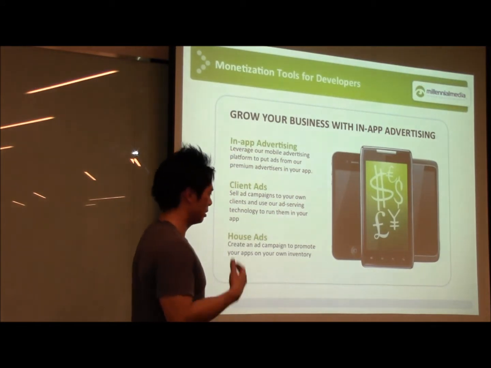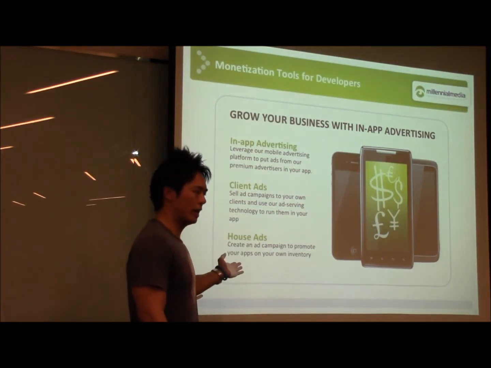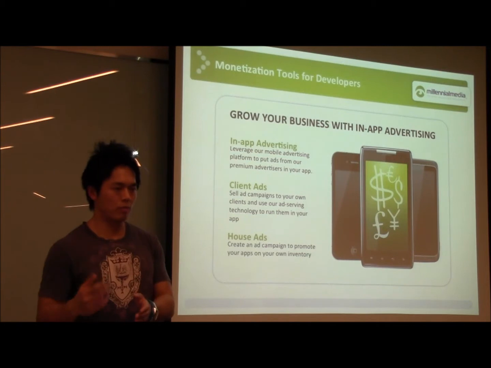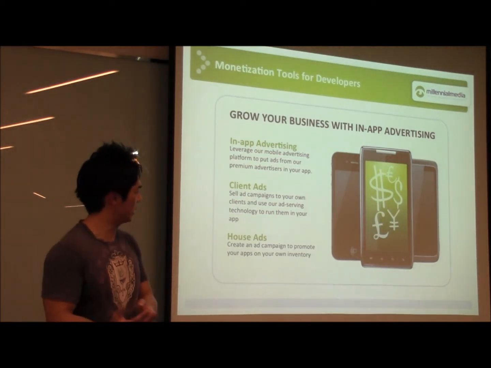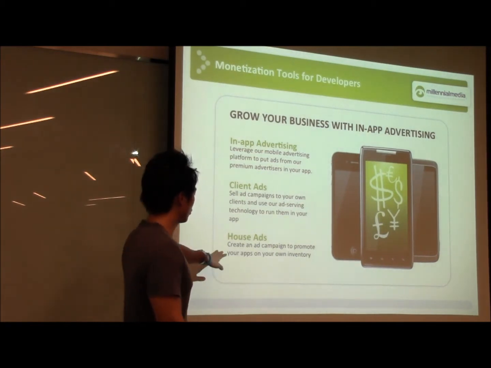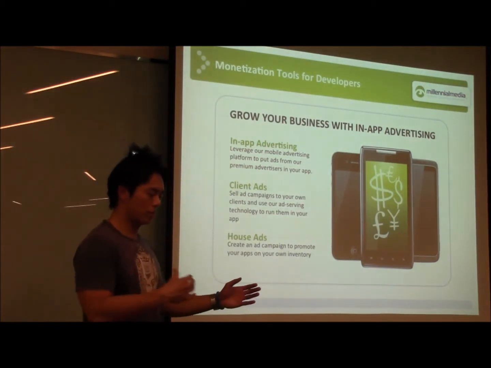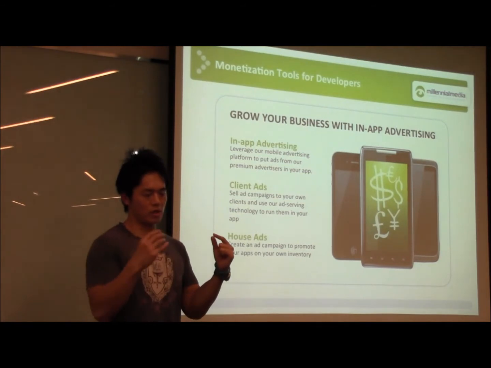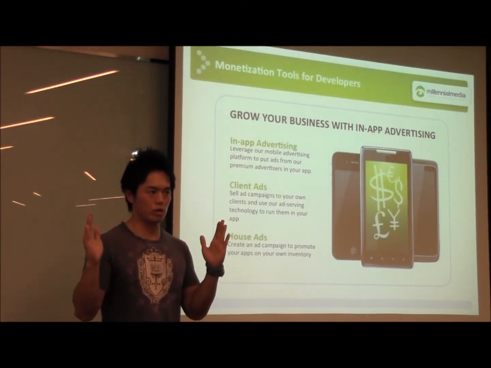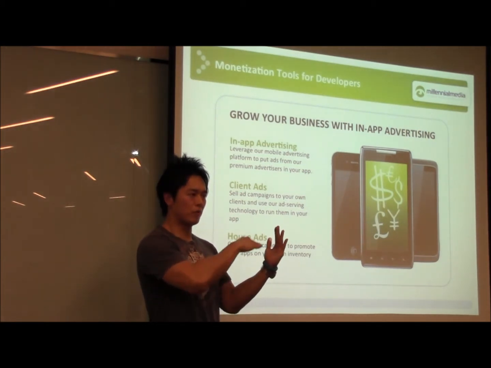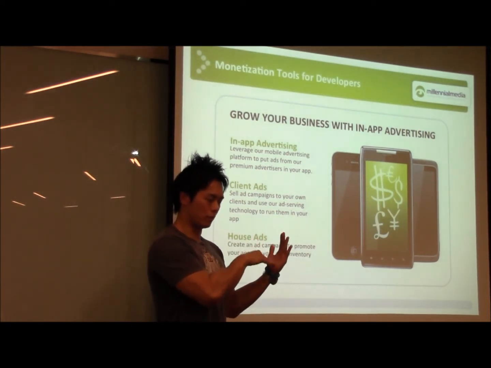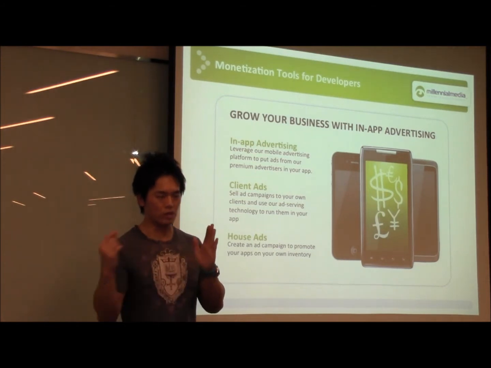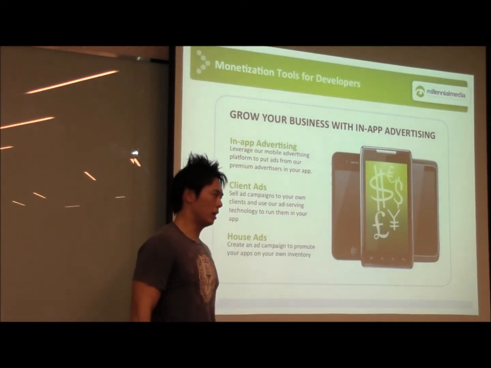So it's in-app advertising that you can earn revenue from. Maybe some guy will come to you and say, hey, you have an interesting app, I want to promote my product in your application. You can run your own client ads in it, or you can run house ads. House ads is what we call ads to promote your own application. Say you have 3 applications, all using banners, and you have these 3 in the market, and they all have users, and you come up with a 4th one. You don't want to build a user base for the 4th one from scratch. You can use house ads. Your existing users of these 3 apps will see banner ads by you to promote the 4th one. So it's cross promotion.